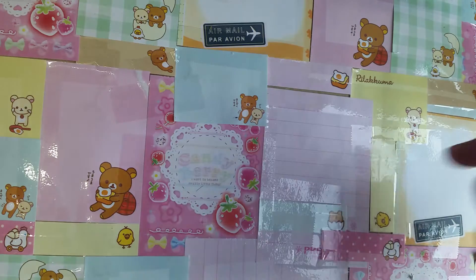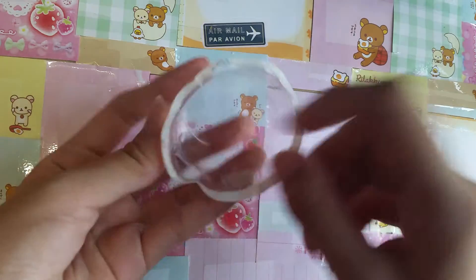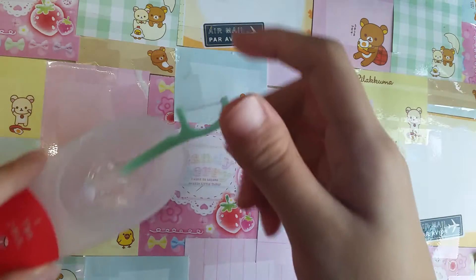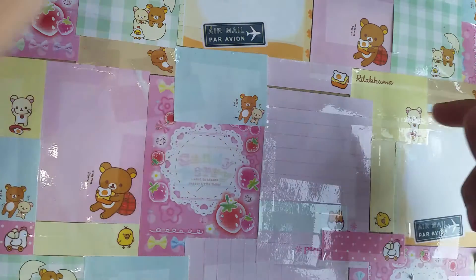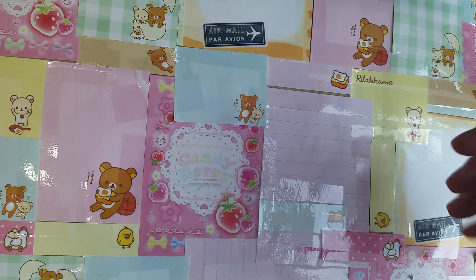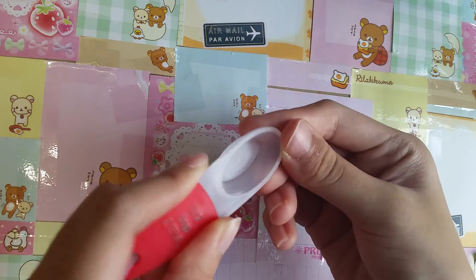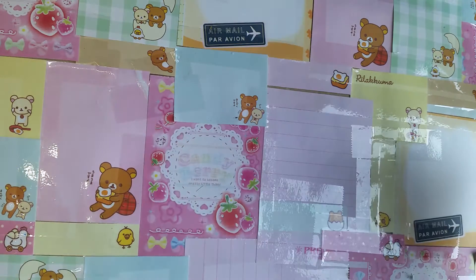So to make it, here are the things you're going to need: something to mix the ingredients in, something to mix with — I'm just going to reuse this. And you're going to need a 1-to-1 ratio of the two ingredients, so you may want to use a measuring spoon, but I'm just going to eyeball it.